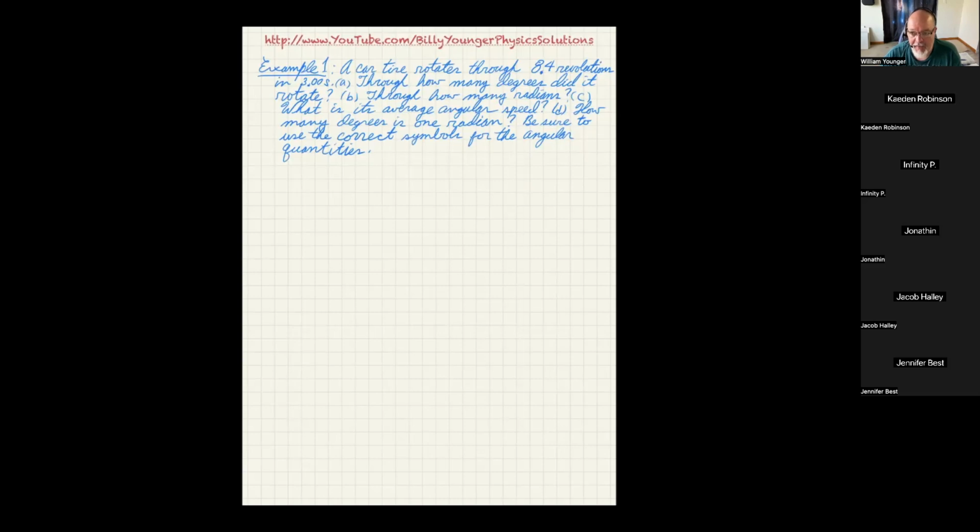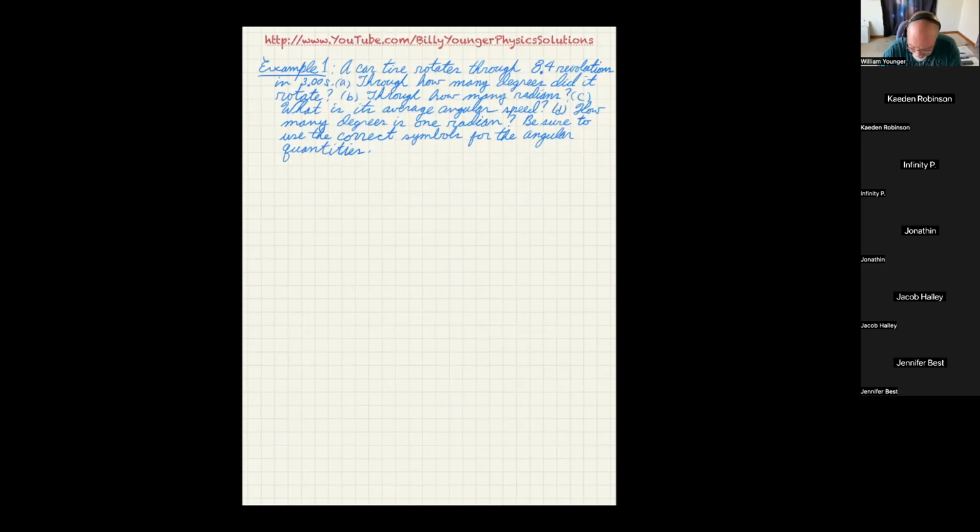However, if it's not, then you might have to do I times d omega dt. Or if you actually have a moment of inertia that changes, you might have the summation of the torques is equal to dL dt. So now that I've refreshed your memory on that, let's get started with this one.